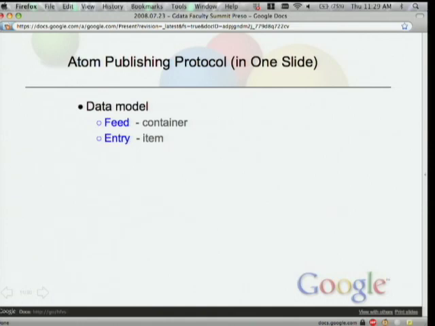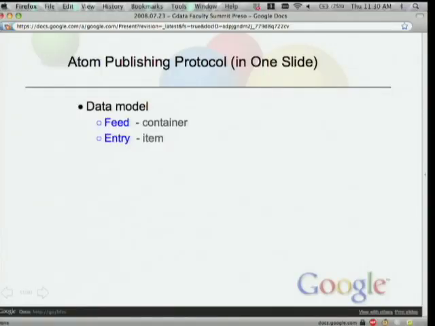So Atom Publishing Protocol, one slide. There are only two basic data types in Atom Publishing Protocol, two main concepts. One is the concept of a feed. You always talk about RSS feeds and Atom feeds. And we use the word feed a lot, and it confuses people because nobody knows what a feed is. It's this thing that shovels data at you. In our case, in Atom Publishing Protocol, a feed isn't a conveyor belt of data. It's just a container that you store data in on the web, and it exists out on the web. And it's addressed by a URL. It is itself a resource, the feed resource.